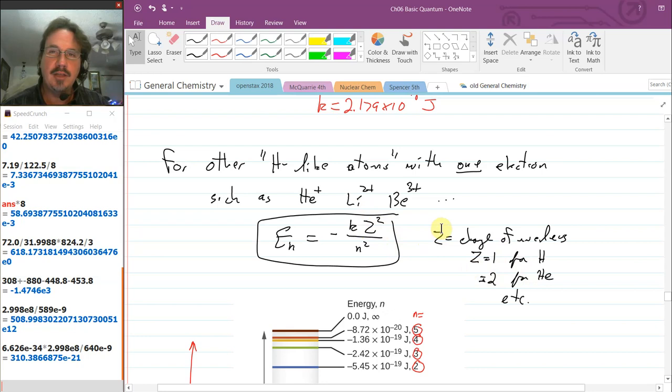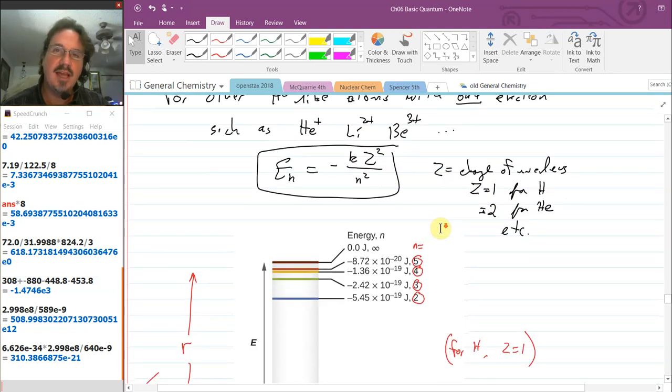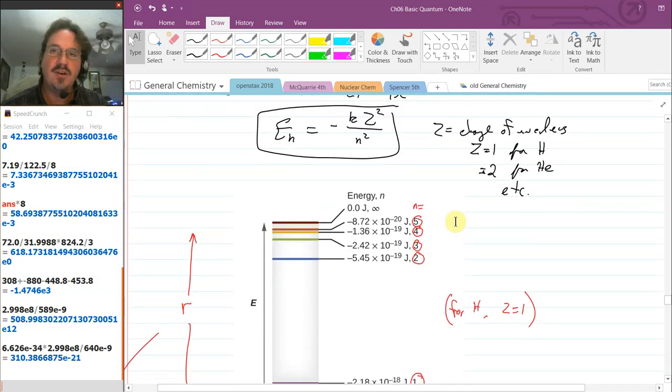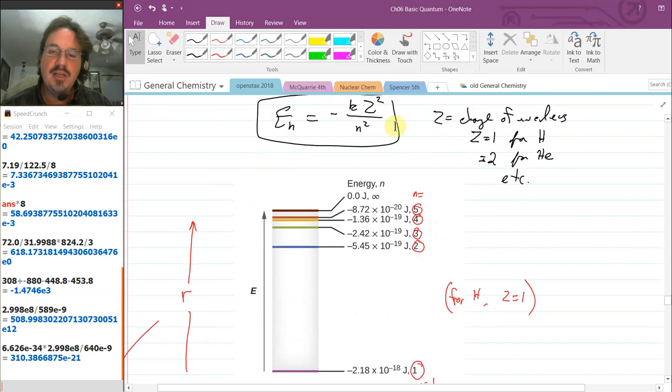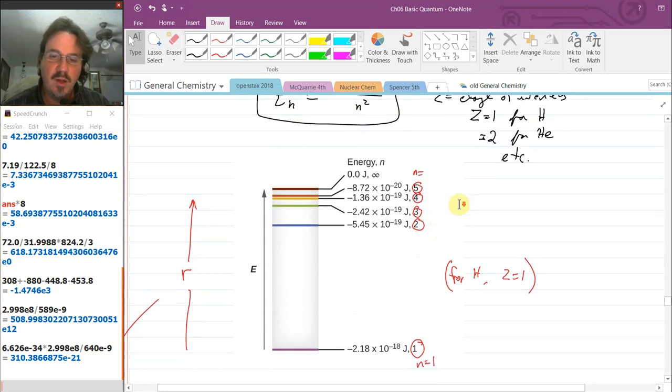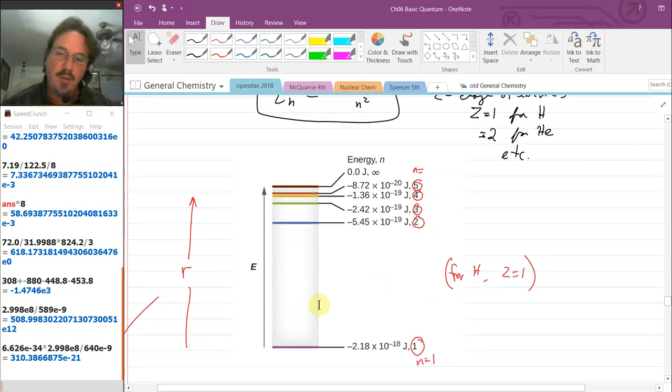Just the idea that the electrons are in steady states with assigned energy levels. And it fits very nicely the data that we see from the line spectrum. This energy scaling, if you will, the nth energy level would equal negative k z squared over n squared. What does that actually look like if we spread them out and showed them?